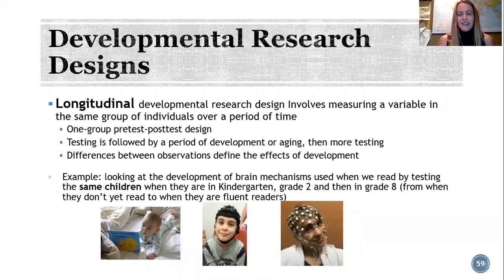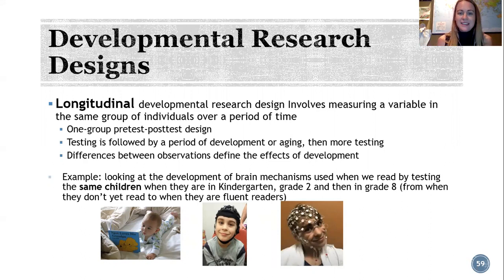Another way that we can do this, and this is considered better, higher quality research when we can do it, although it takes more time and it's more work, is longitudinal developmental research. This involves testing the same group of children over time as they age. An example of this is, here's my oldest, Julian.